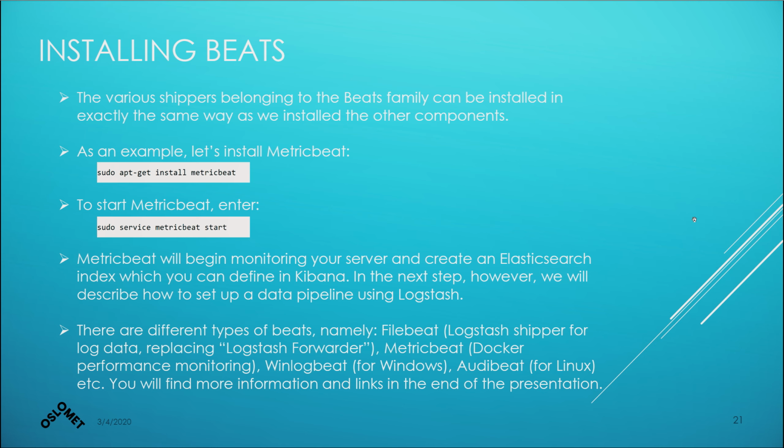So there's Auditbeat for Linux, monitoring Linux, and Winlogbeat for Windows. And there's a lot of stuff. People work on these things, they develop new features. So Beats is gaining quite a lot of traction. And it's pretty simple to install, as you can see. Two commands, and you can install and start it.